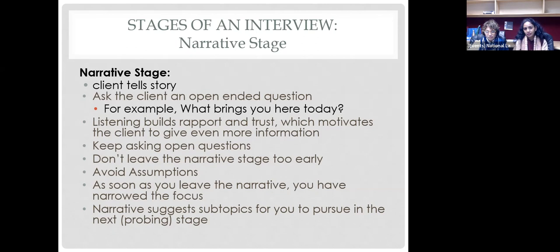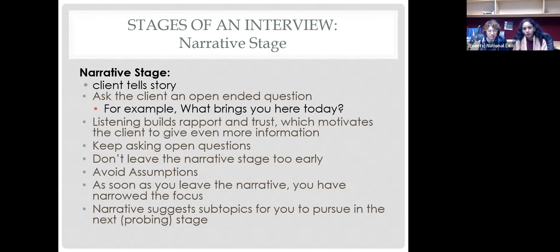And now when the client is in person in front of you and you are all geared up to get the main body of the information and knowledge which is needed to build upon a client's case. This narrative stage is a stage where you encourage your client to speak, to narrate his side of the story. So it requires you to ask open-ended questions so that you don't restrict the domain of information which is coming in from the client. So questions like, what brings you here today to my office? Gives a wide coverage of the information which can flow from the client.